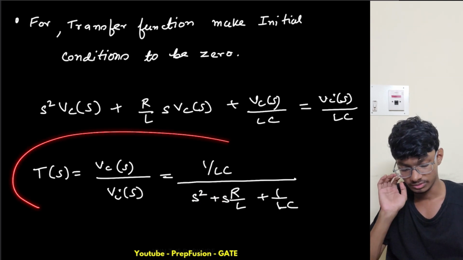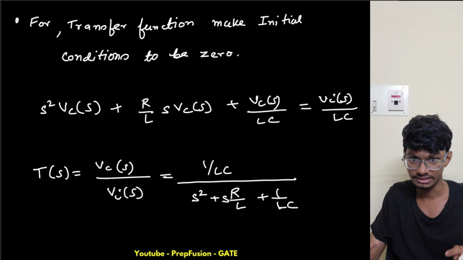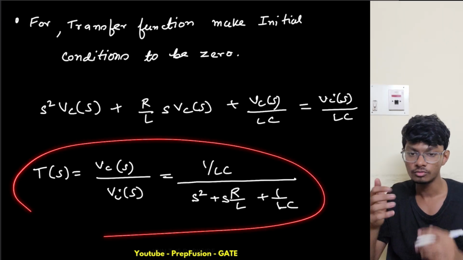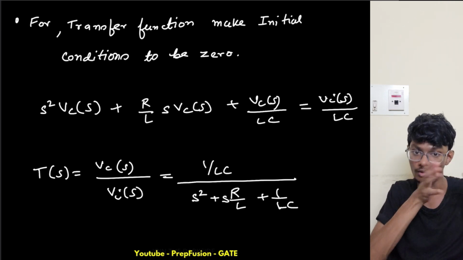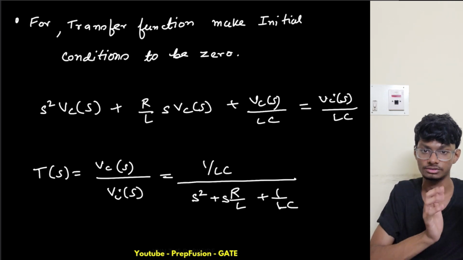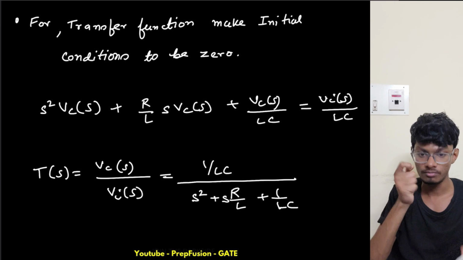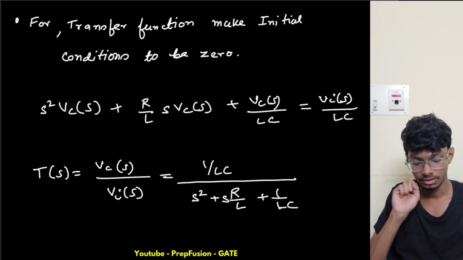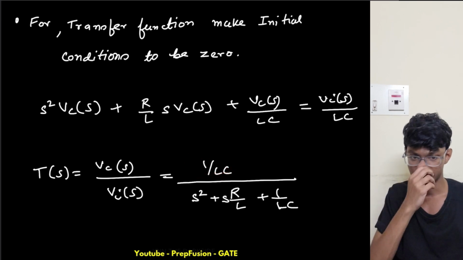Okay, so this was the transfer function for a series RLC circuit, when I'm taking the output from the capacitor voltage. Why did I give it to you? Because now I will write the general governing equation of a second order system, and the form is in this form only, just the names have been changed. Okay, we will understand this later.